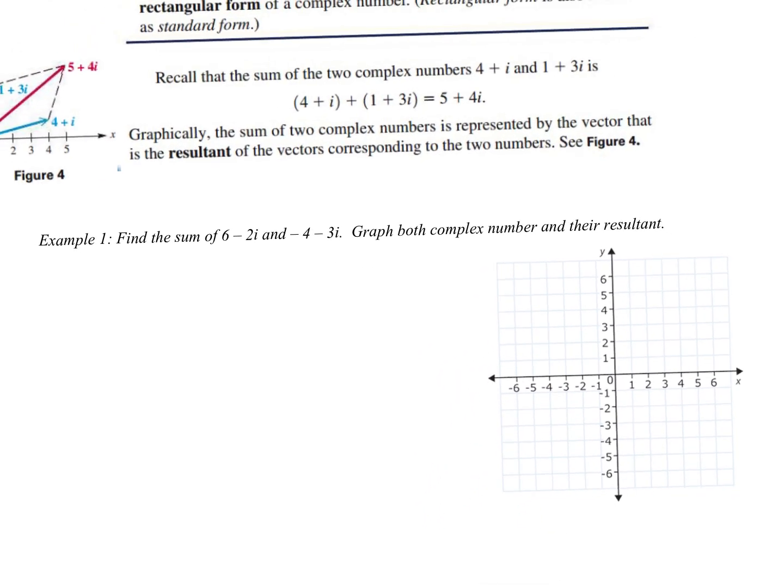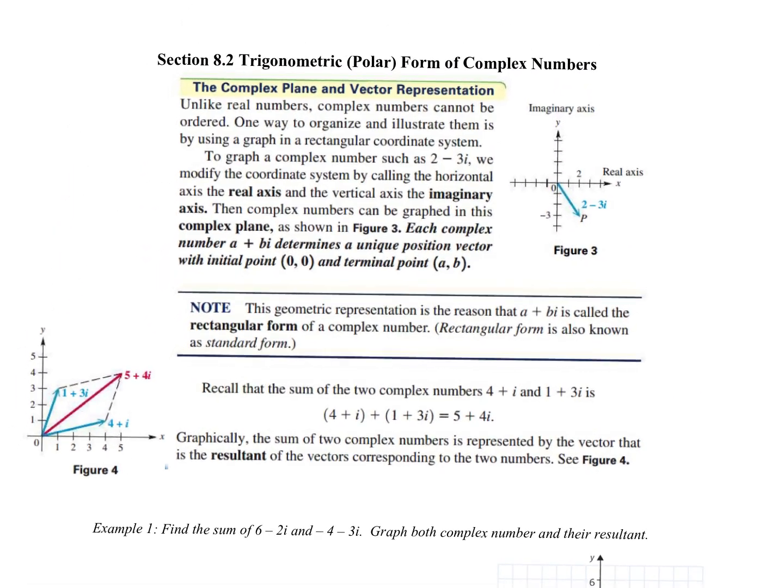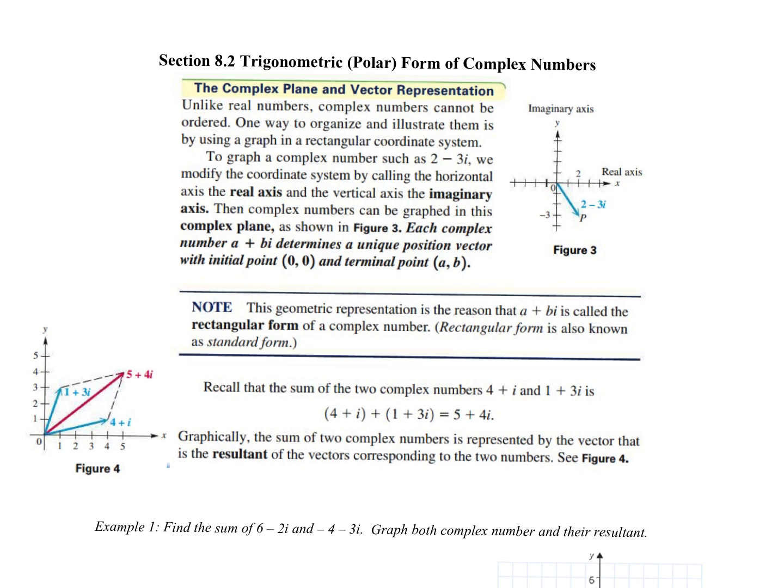So first of all, we're going to take our regular coordinate plane, and instead of calling it the x and the y, we're going to call it the real and the imaginary. So my x-axis becomes my real axis, and my y-axis is my imaginary axis. And then we can graph things like a plus bi. For example, over here they write 2 minus 3i, so that means you go over 2 in the real and go down 1, 2, 3 on the imaginary axis, and they get this ray.